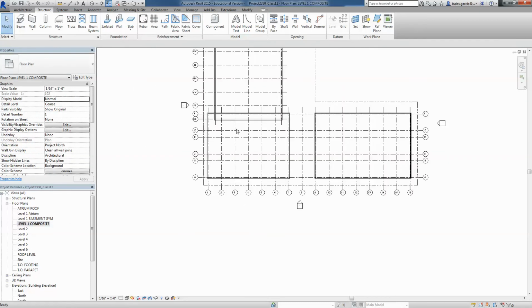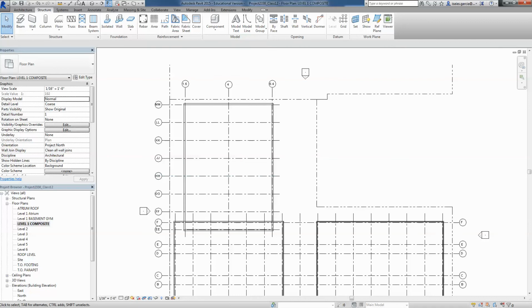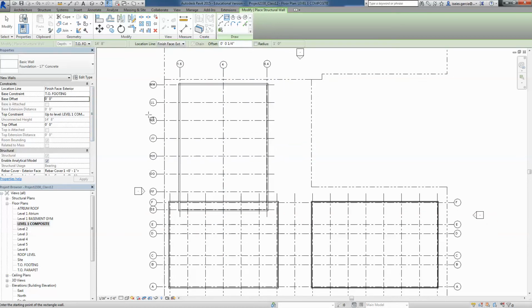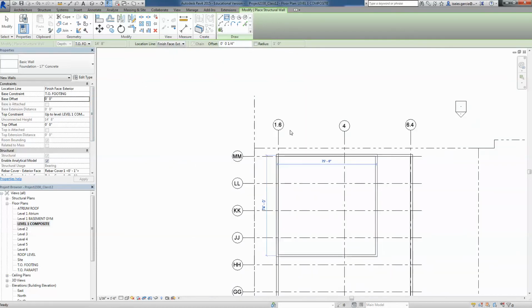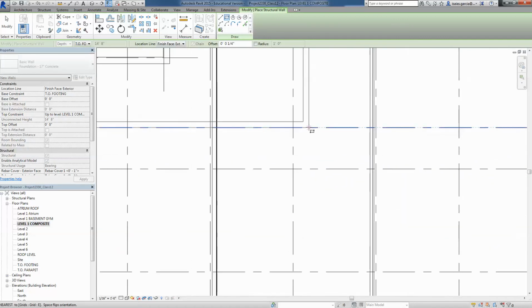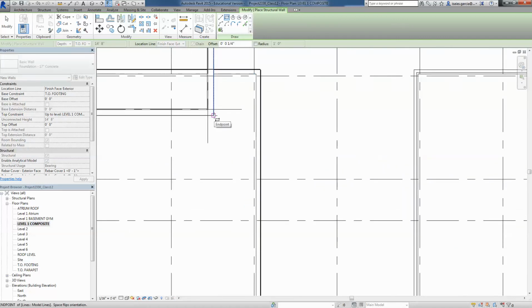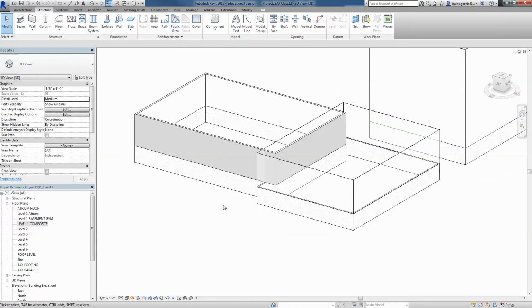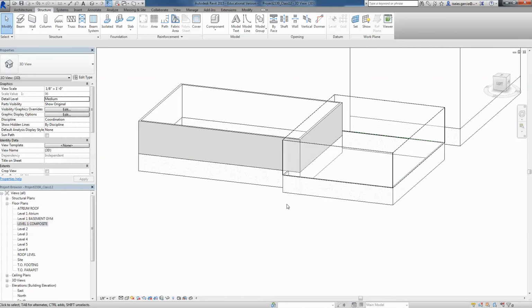Level 1, structural wall, rectangle, depth to footing, finished face exterior minus 1/4 of an inch. No offsets. We step there. And here in 3D, it now is correct. I don't know what I did before. I think there was an offset set.